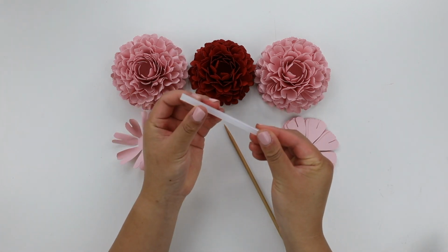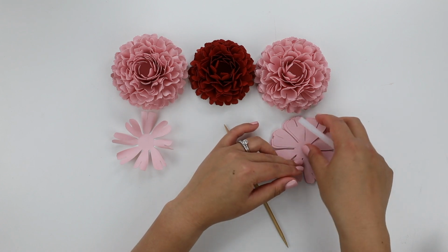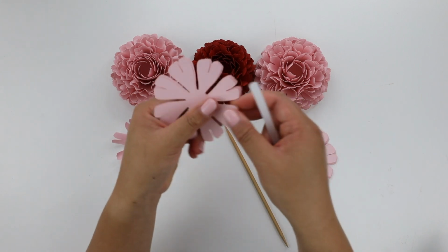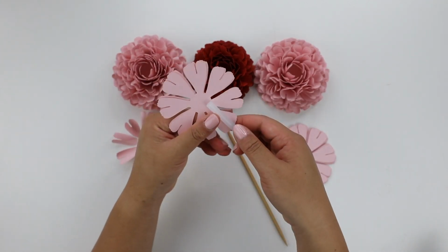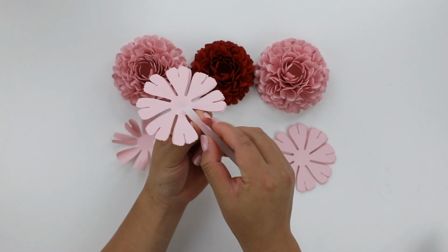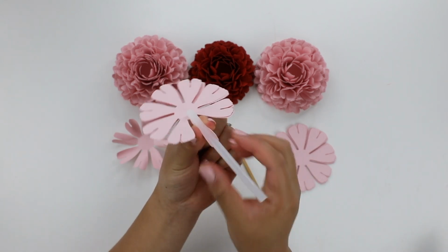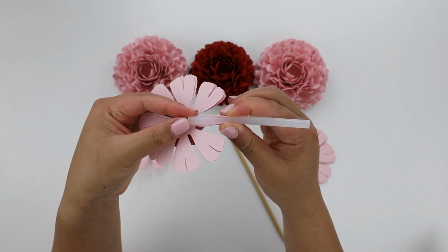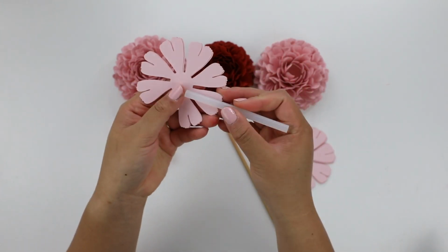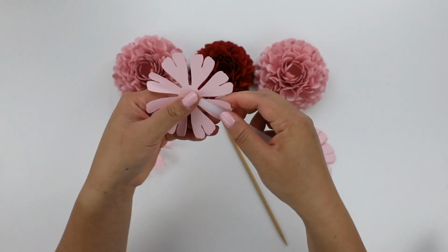So typically I don't use glue sticks to help curl my petals. It just doesn't give me the shaping that I like. But for this size and some of the sizes that you'll make, this is actually perfect to use for curling your petals. It's just wide enough or thick enough that as I pull the sides of the petals up, it wraps around the glue stick nicely, and then that way I can curl these petals a little bit faster than if I was using something thinner.